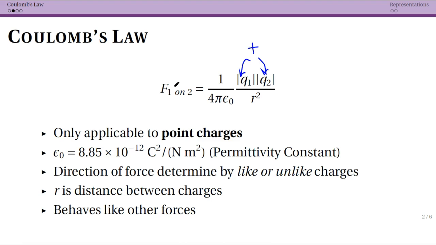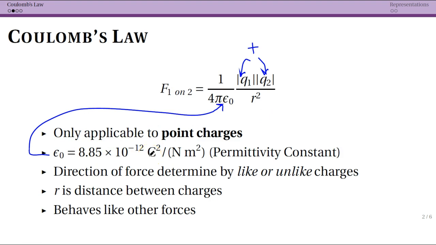So conceptually, we can use this to calculate a numerical value of the force between two point charges. And we do need two charges for this. r is going to be the distance between the two charges. Because they're point charges, we don't have to worry about between their centers versus between their edges. They're point charges, they have no size. So there's then this constant out in front. Note that epsilon naught is a constant. It's not a variable, and it has this value.